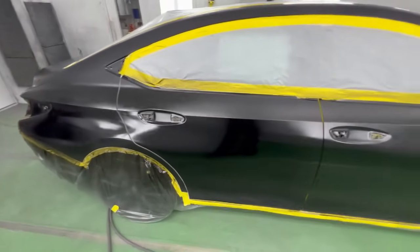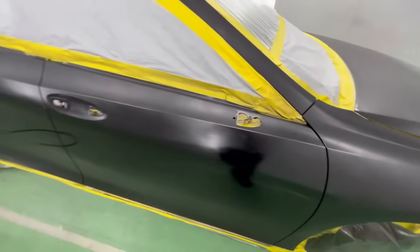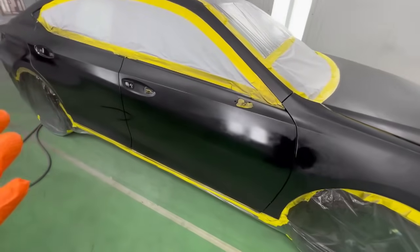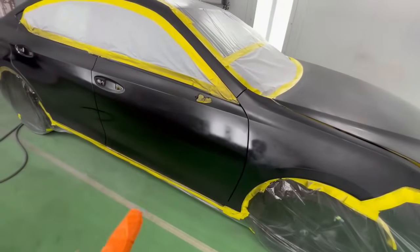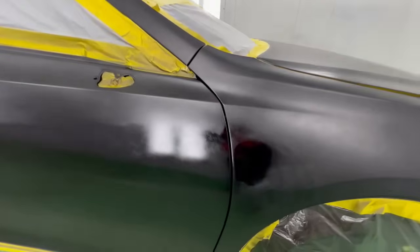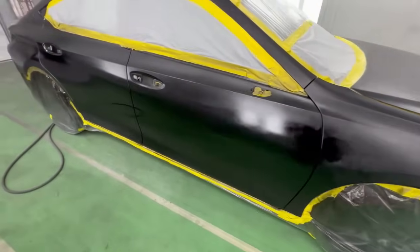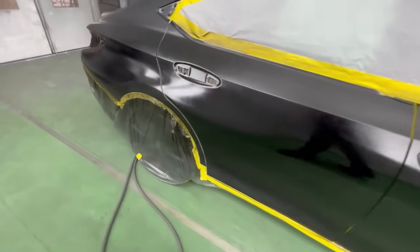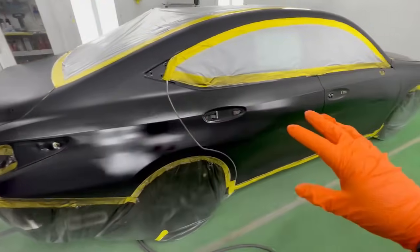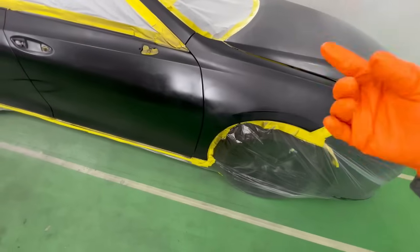And this is moments after spraying that. You can see how lovely it colors over that black primer. So if you can get a primer that's very similar to the color that you're painting, it's going to cover really quick. Now, the paint is always going to look a little bit different over the primer than it does over the OEM clear coat. Do you see how it looks a little smoother? Don't worry about that. These are all things that made me nervous when I first started painting. It's going to flash. The reason you want to let this flash is that when it flashes, it's going to look completely flat. You're not really even going to notice that after the last coat.